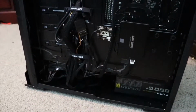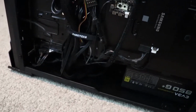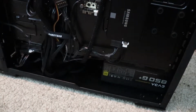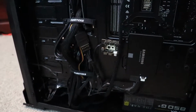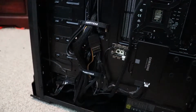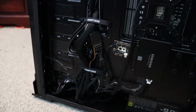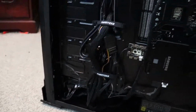Yeah, there's not a whole lot to show. I do apologize about that terrible cord routing job. It actually was a lot better than that. It's just I had to do so many changes and pull so many things out. When you first set up a machine, you have that sort of glow where you're like, this is your baby, you're going to treat it as nicely as possible. But after you've opened the thing up 80 different times and had to swap out multiple components and completely dismantle it and put it back together again, you lose a little bit of that ember of motivation. But yeah, I will end up fixing that at some point, I promise.